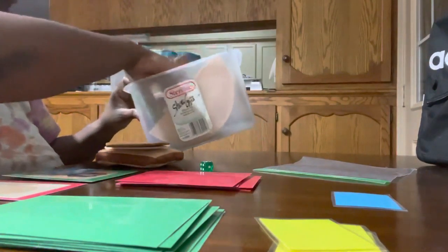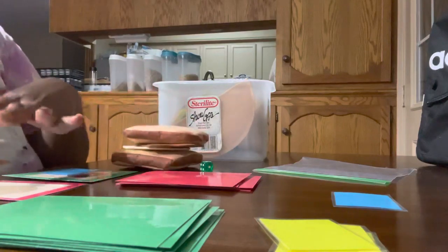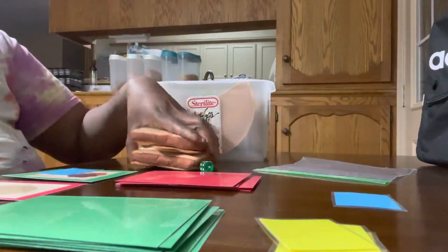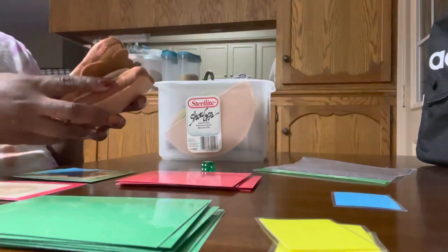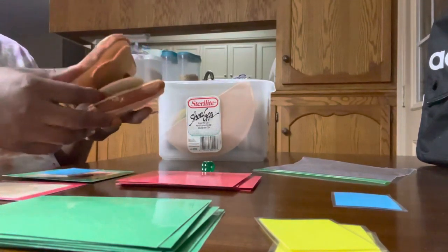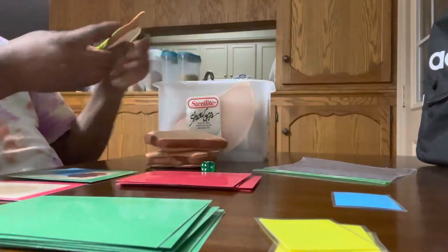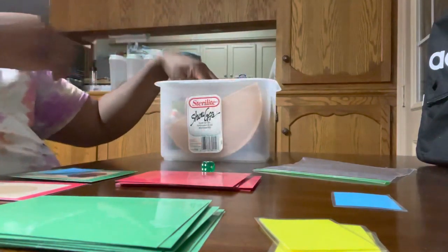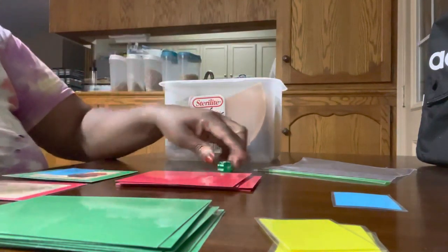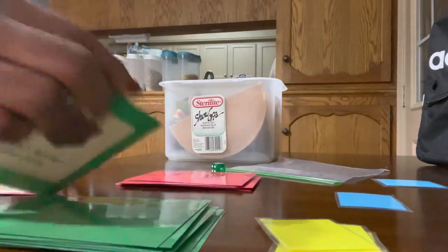We find our other slice of bread and we're basically building a sandwich. You can play as many games as you can come up with — this is just something I came up with right now. There's so much you can do with these pieces. I'll probably think of different games, write them down, and put them in here so I can remember what games I've played.